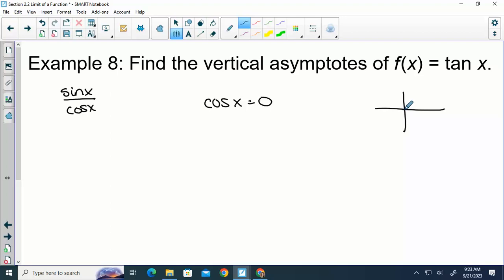90 and 270. So that is pi over 2 and 3 pi over 2. So those would be the two times between 0 and 2 pi when tangent would be undefined. And then we know everything coterminal to those would be that way as well. So basically it's every time you go around the circle and hit the pi over 2 or 3 pi over 2, tangent would have a vertical asymptote.